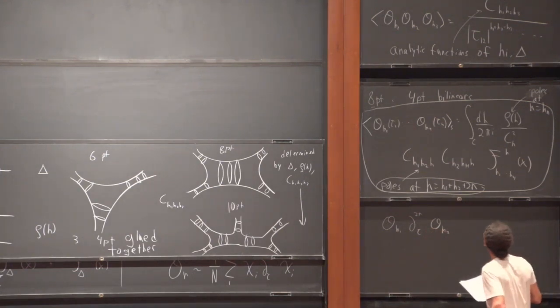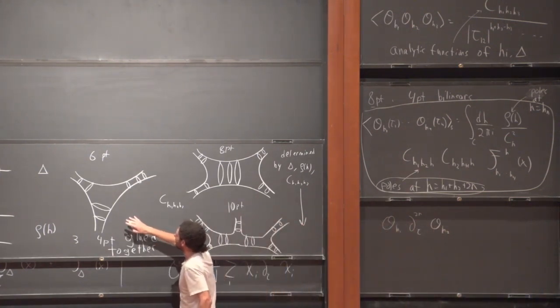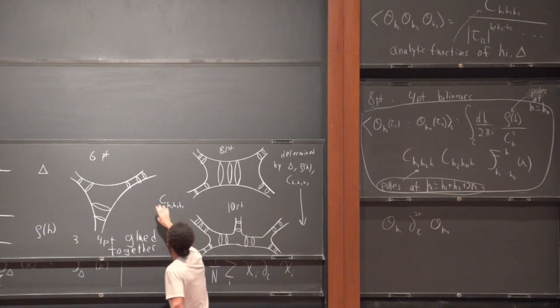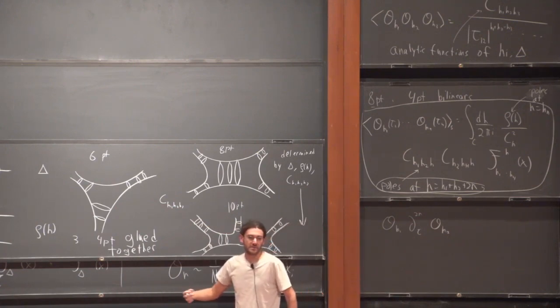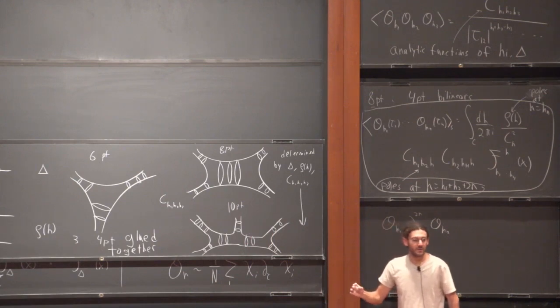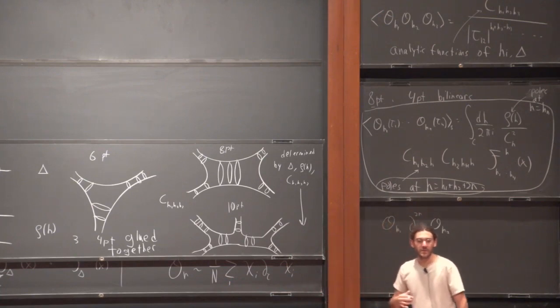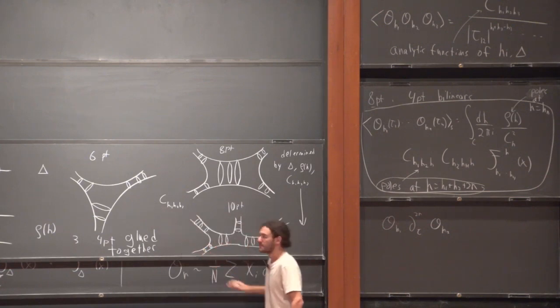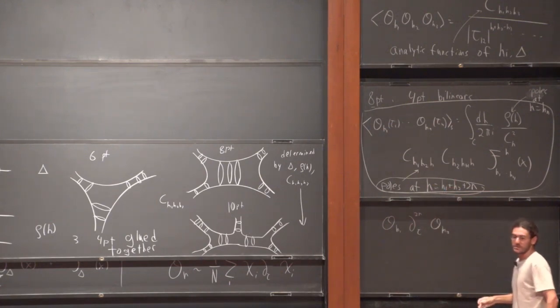So a few properties to note. The first is there's universality in the sense that if one imagines considering these functions, these 3-point functions are analytic functions of the h's. So if one changes the h's slightly, for instance, by taking an SYK with a slightly different Q, or taking CSYK and going to a slightly different coupling, so the h's change very little, then the 3-point function will also change very little. And similarly, all the higher point functions, since they're just determined by the 3-point functions, will change very little.